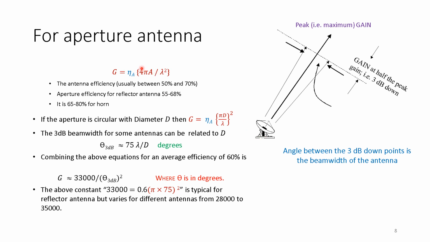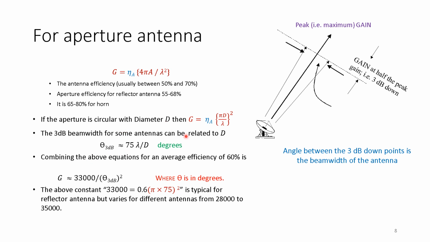The area of a circle is pi r squared, or if you like, you can remove r and put D over 2 all squared. So this is why the 4 cancels out. So what we have here is an equation for the gain in terms of the dimension of the antenna. That will make things simple. If you have a circle, then you just take the diameter. And if you have a horn or square, then usually we take the maximum physical dimension of the antenna. This is just a rough calculation.